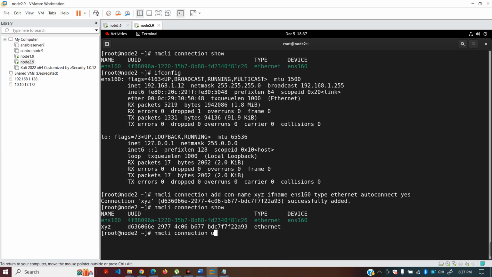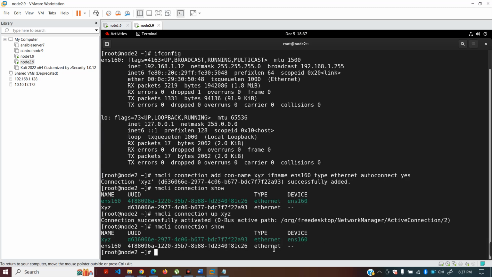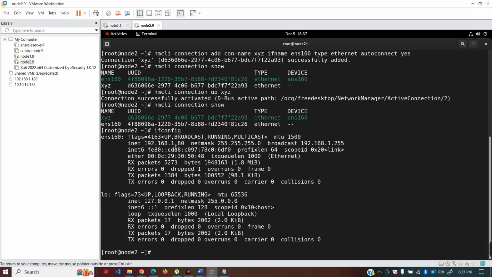Connection up, XYZ. So if we run this command now, we can see that our XYZ is up. And if we check whether any IP is assigned, you can see it's assigned.